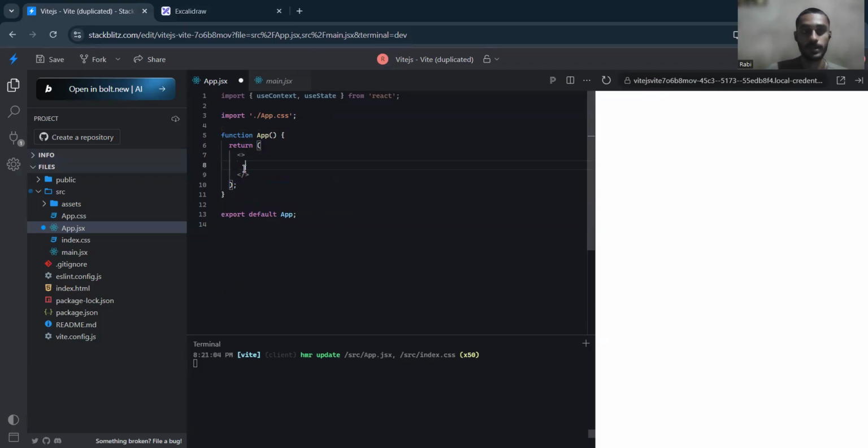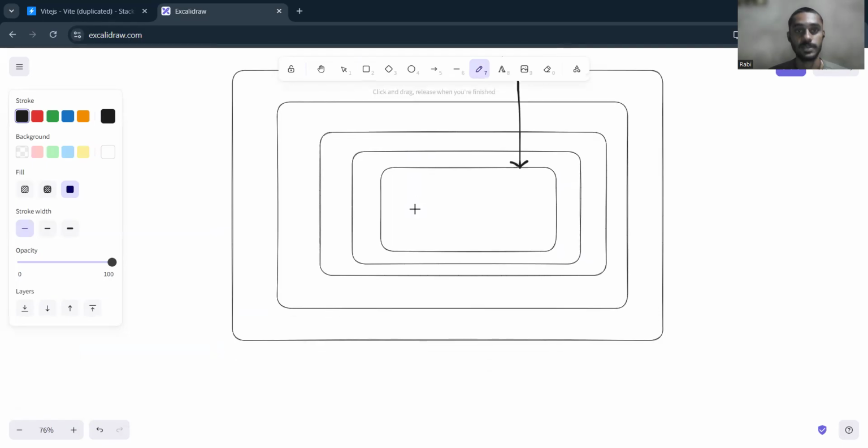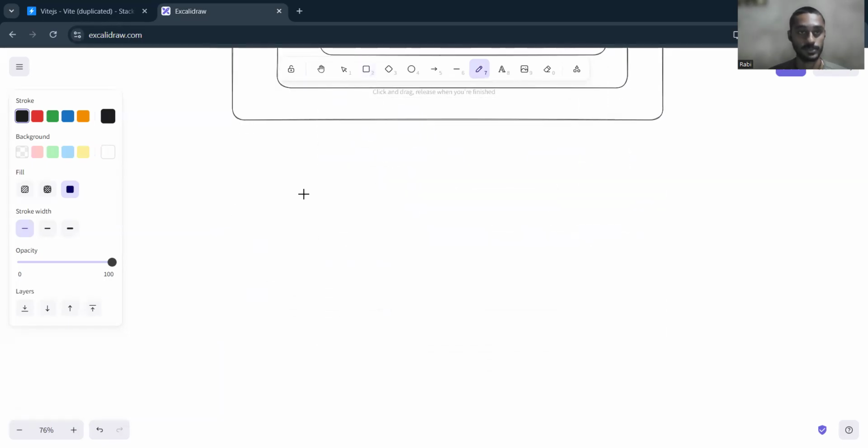Okay, and one thing about the Context API is CPC. Okay, so don't forget that.